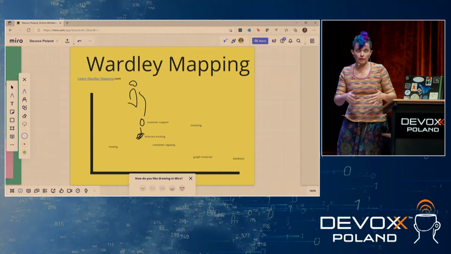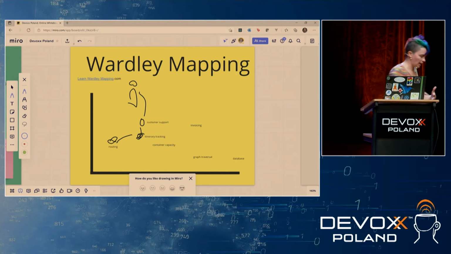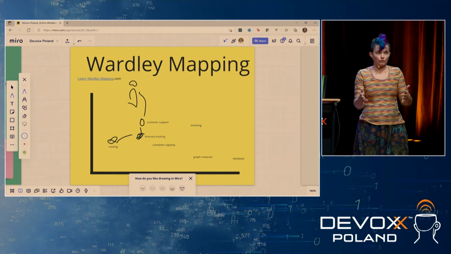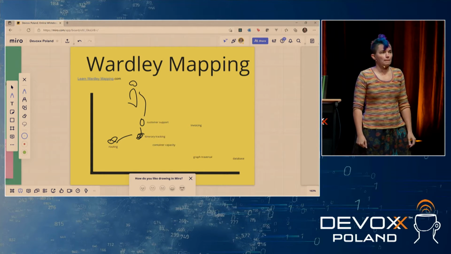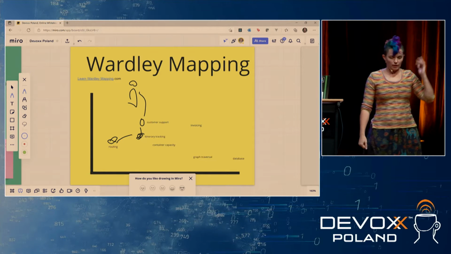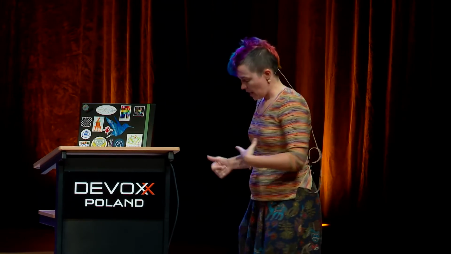And part of itinerary tracking is creating itineraries. So that needs routing. Now, routing in this case is finding the cheapest or fastest way to get a container from, I don't know, from Gdansk to Rome. And should that go through Krakow, or maybe it can go through Lyon? I don't know. The point is that somewhere we've got a graph of all the possible trains or boats we could put this container on, and it's our company's special sauce that we're really efficient. We have good algorithms for finding the fastest or cheapest route. And so that uses graph traversal. It needs to know how to do that.